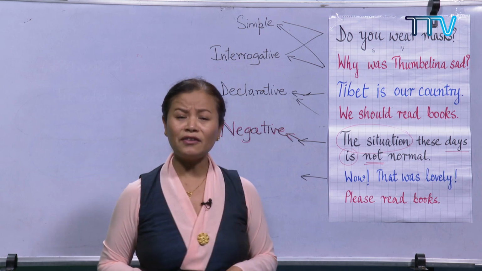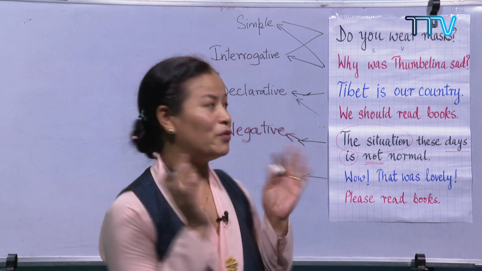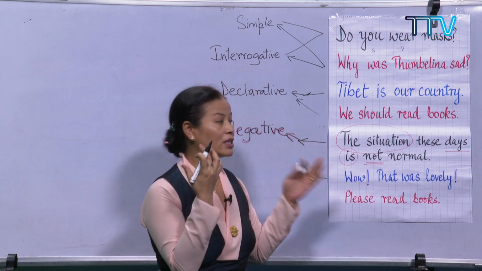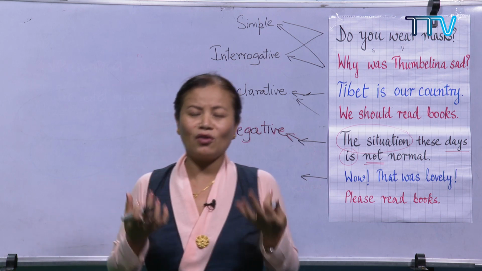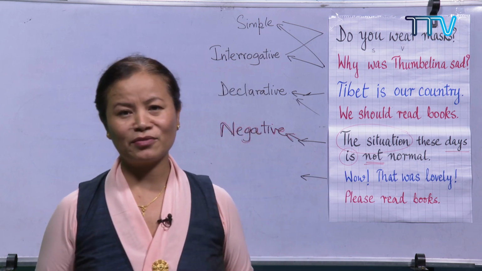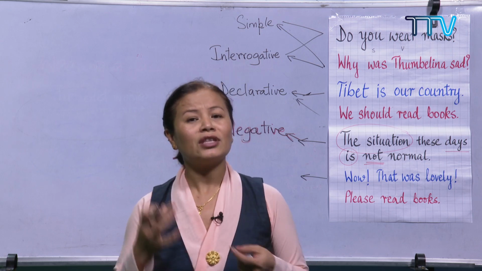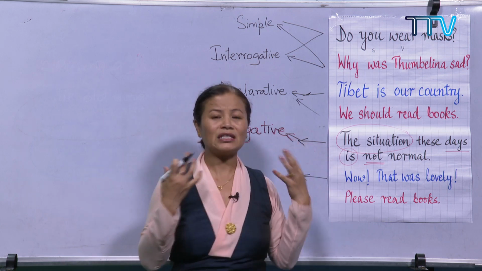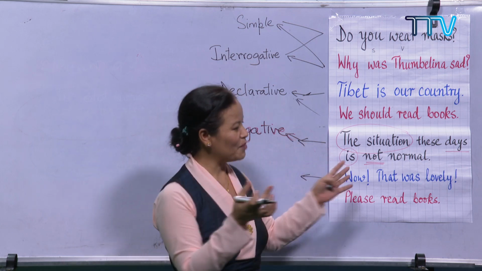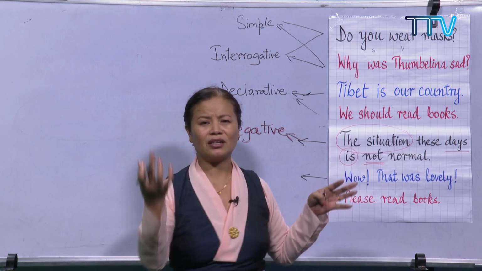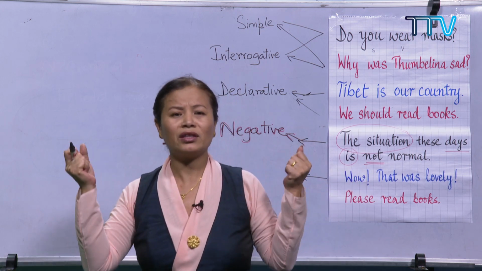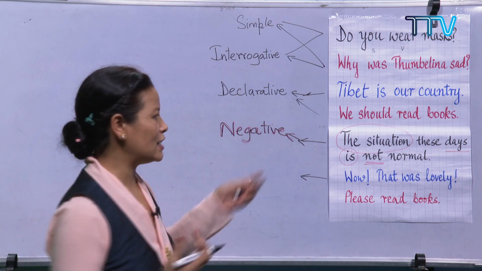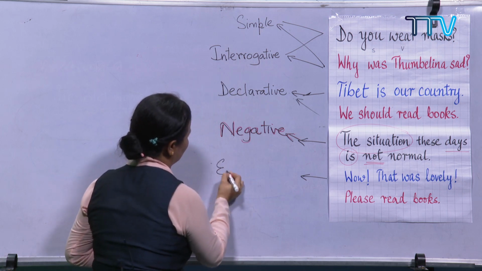Wow, that was lovely. Okay. Now, wow. So when we use such word, our expression changes because it's a strong feeling we are expressing. Wow. Yesterday, Gideon Sargila already discussed with you, hooray, alas, and all. So these suggest a sort of your expression, a strong feeling. Okay. Wow, that was lovely. Okay. So this type of sentences. Wow, that was lovely. Alas, I'm sad. Hooray, we won the match. So these all express strong feelings, and these are called exclamatory sentence.